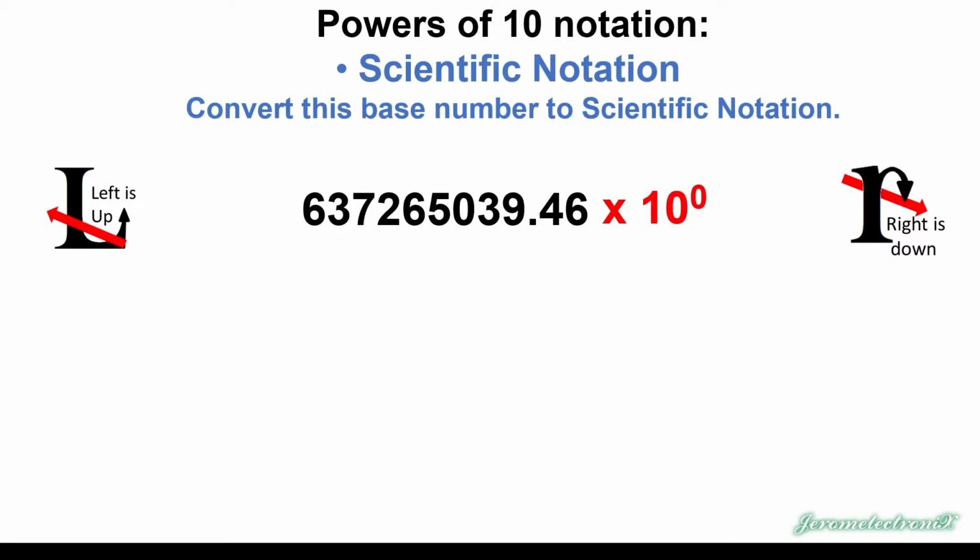Okay, we're putting a times 10 to the 0th power on it, and then we're going to move the decimal. We know we're going to move the decimal to the left because we need to move the decimal until there is only one non-zero digit to the left of the decimal. That means if we're moving the decimal to the left, the exponent has to increase. So that's the answer. I didn't do it one digit at a time.